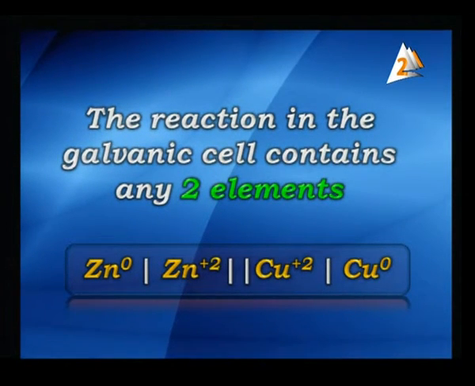The first line means the zinc plate, or zinc atoms, dissolve in the zinc sulfate. Between them, the parallel lines represent the salt bridge between the two halves of the cell. And the last line, between the copper and Cu2+, means the copper plate is dipped inside the copper sulfate solution. This is the explanation for the reaction between the two halves.